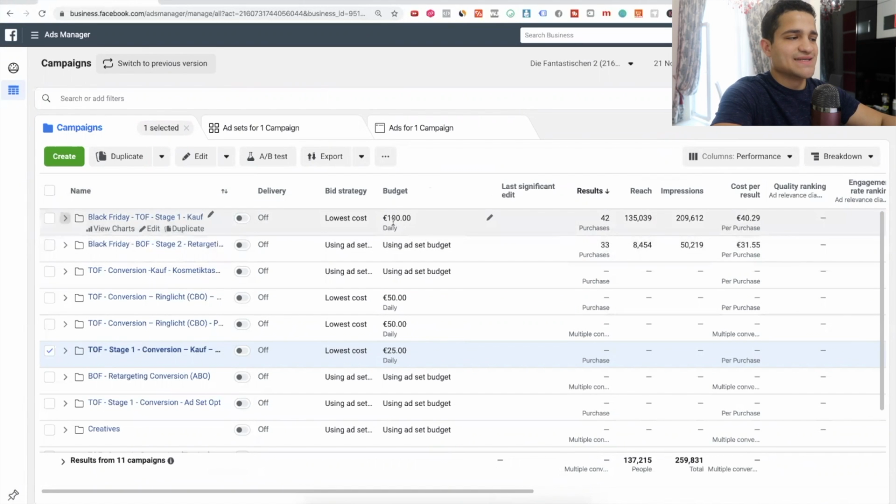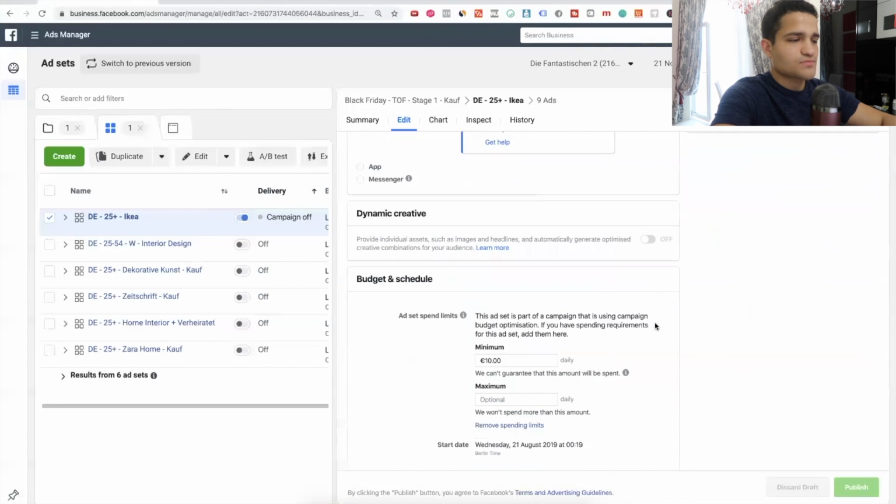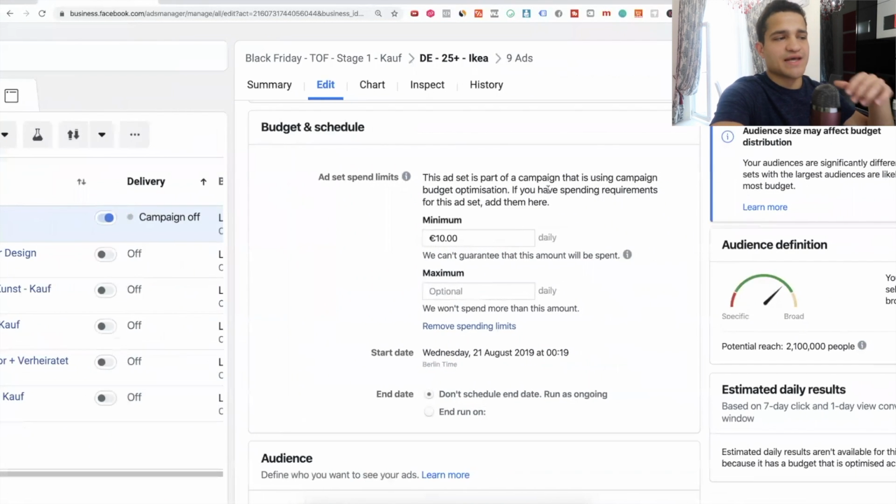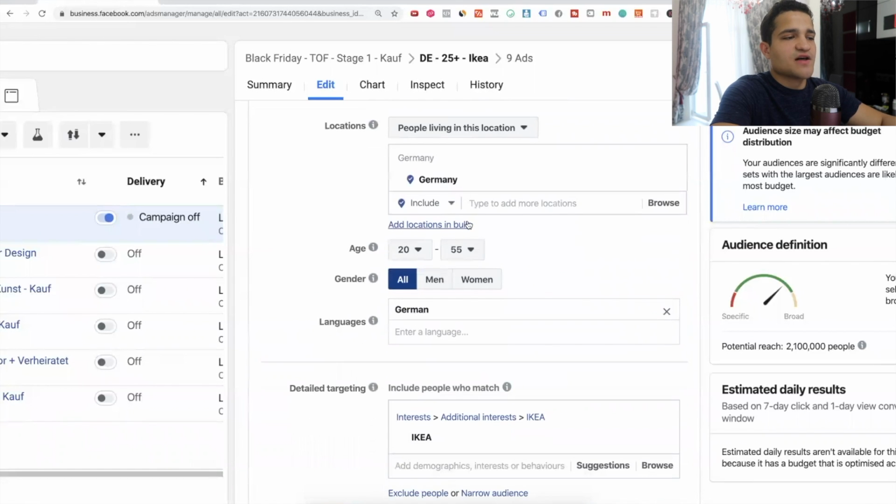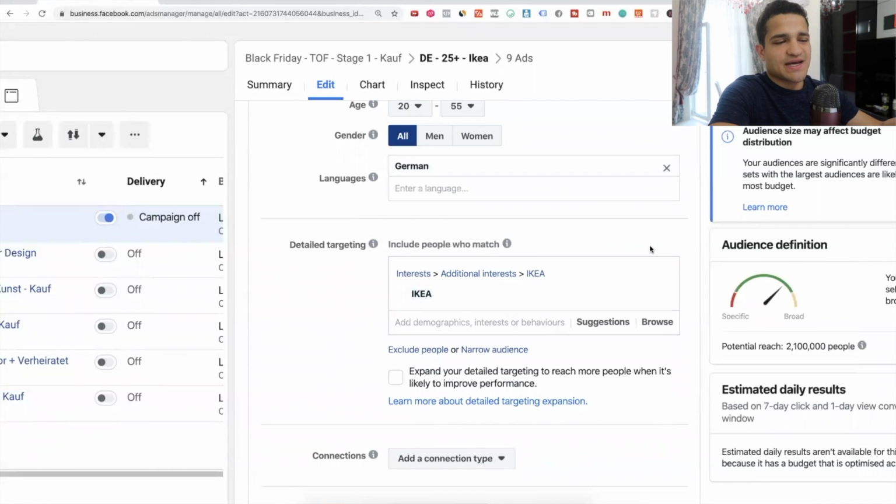We then put them in $100 a day CBO, took that one, we took the audience. We also put a minimum per day budget on the ad set. What this means specifically, when CBO becomes mandatory, when you have to do campaign budget optimization, you can go into your ad sets and put an ad set spend limit. So even if your campaign is at $100 a day and you do not want the actual ad sets to go crazy and one of them spend 100 and then the other one spend zero, you can put a minimum on each ad set of 10 so that each ad set at least gets to spend $10. That'll be like having 10 ad sets at $10 a day instead of the CBO strategy where you just let it run and let the ad sets spend whatever they want. You can control that by doing $10 per day per ad set. The audience itself: Germany, 20 to 55, all speak German, interested in IKEA, pretty simple.